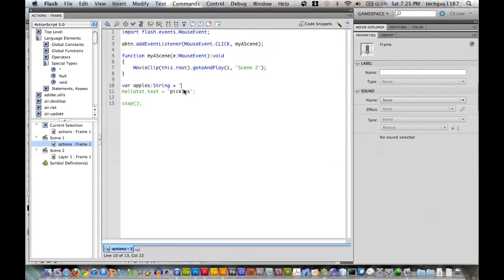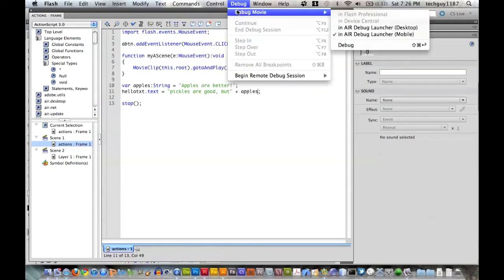Let's just say whatever you want. So we have, pickles are good, comma, but, and now we can type our variable, apples.